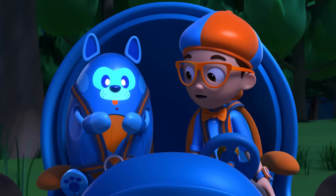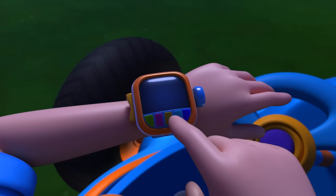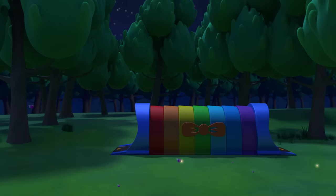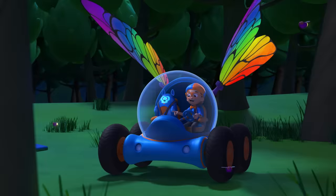I wonder, why do fireflies light up? I'm gonna need wings! Wings confirmed. Activate Blippi Station. Shrinking down! The Blippi-mobile is ready for adventure.